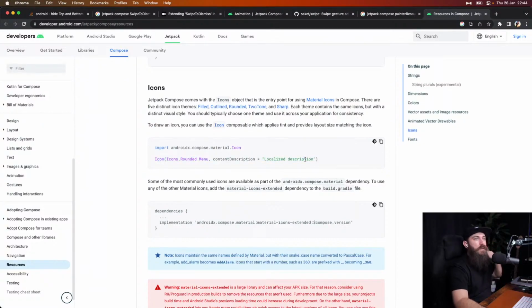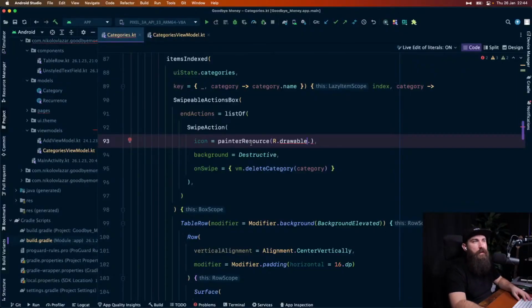Yeah, you see that? We're using this, but this does not return a painter resource. Should I just do that instead?